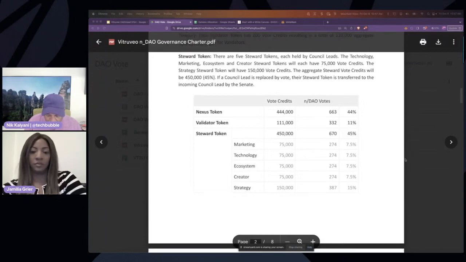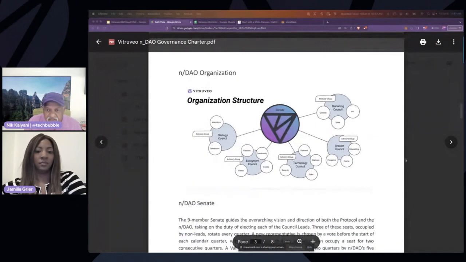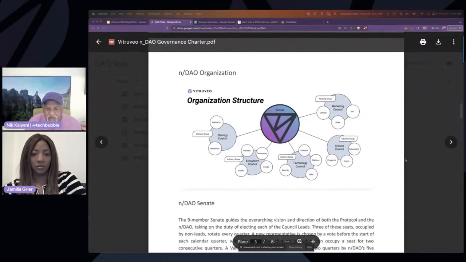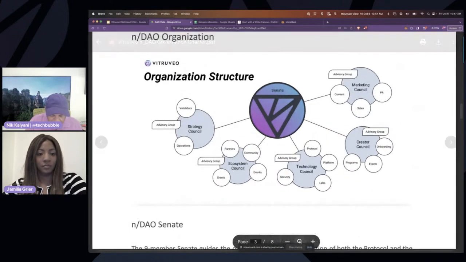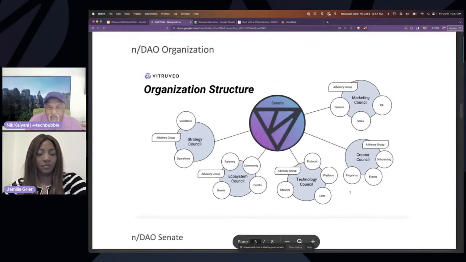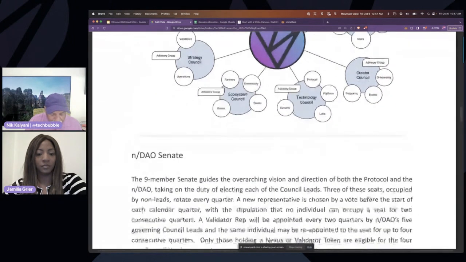Now let's go a little further and look at the DAO organization. So nothing has changed here other than the center, which previously used to say DAO Council, and we've renamed that to the Senate. Now, we wanted to have a better name to clearly indicate that it is a body of authority within this DAO. Let me zoom in a bit more to make sure it's visible better on the screen. There we go. All right. So other than that, we've got the 5 councils and the teams with them, and each council has a team lead. So let's walk through how the Senate works.